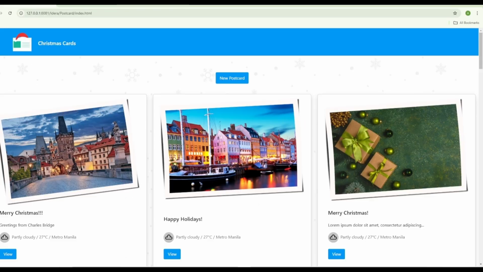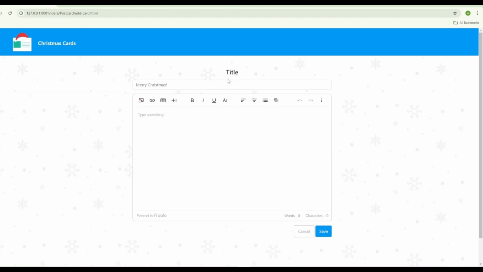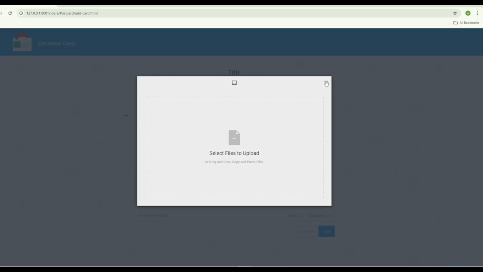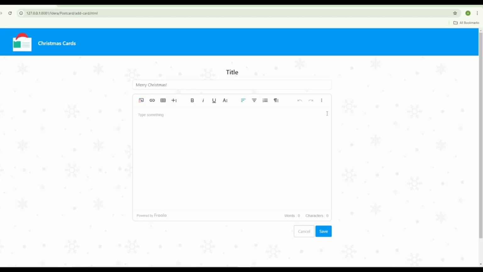And okay. So let's click new. And there it is. So at this point, we can upload an image using Filestack that's been integrated into the Froala editor. But it's not doing anything quite yet.